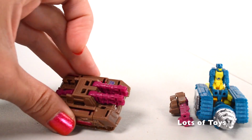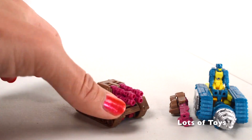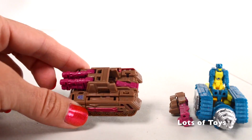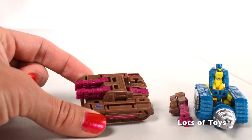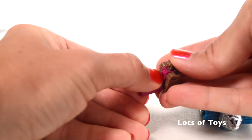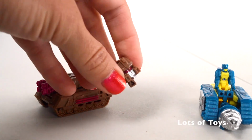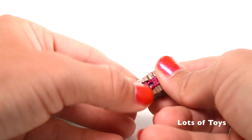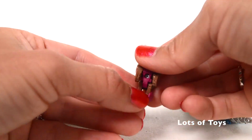This is a heavy-duty tank. This Titan Master works with flywheels. However, this one made by Hasbro is compatible with other robots as well, with other Decepticons. And check out his figurine. If you fold it up, he becomes the head of flywheels. Unfold him. And he's a robot on his own.